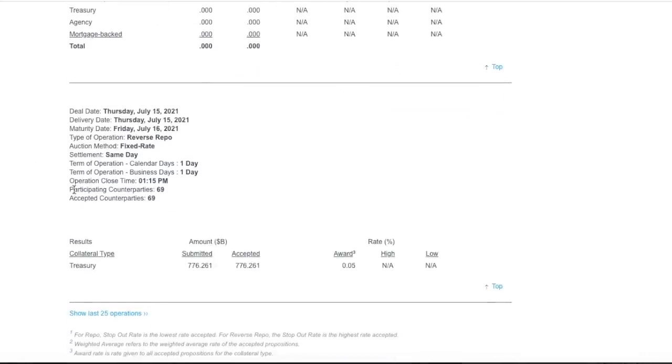So a brief recap on what a reverse repo is. What is going on right now in our banking system, in the financial markets, is that there's too much cash circulating in the system. So that has now become a liability on the bank's balance sheet because they have to pay interest on all that cash that they now have. So what the banks then do is they give that cash to the Fed, and the Fed gives them treasuries instead. And the fact that we are seeing such a high amount of reverse repos is incredibly alarming.